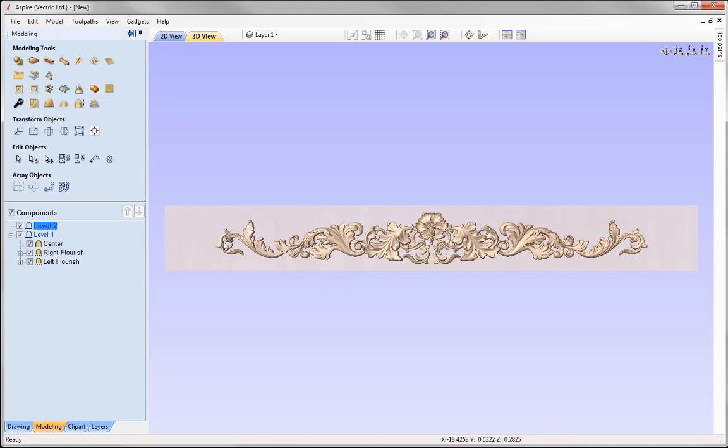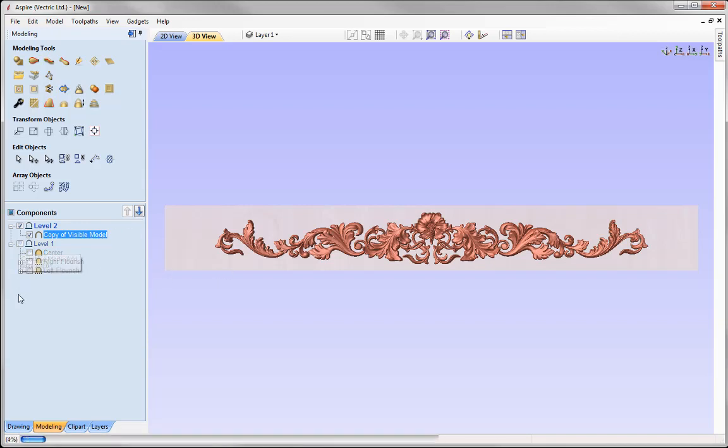That will essentially create a component based on everything that we can see in the 3D view, and it's going to insert onto level 2 as that's the active level. So let's do that. Okay, so you can see we've got that visible model there, and if I switch off level 1, we'll see that we now have one component that was the combination of all of our parts put together on level 1, which we can see here.